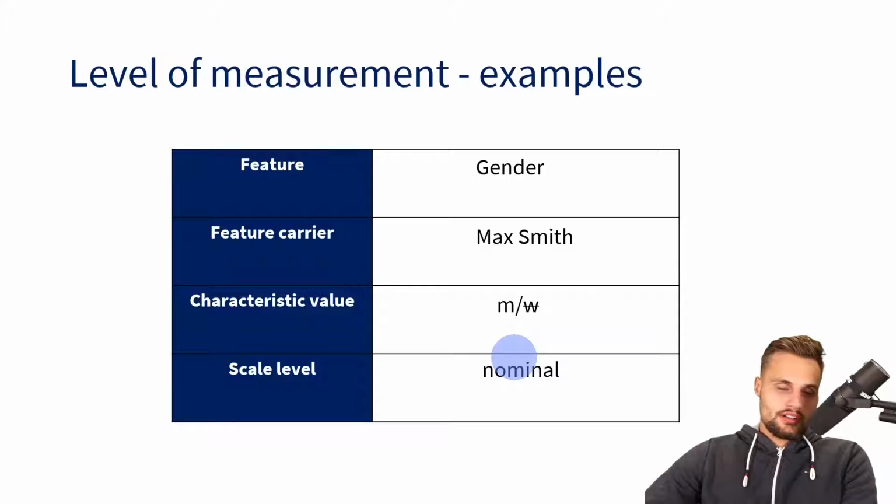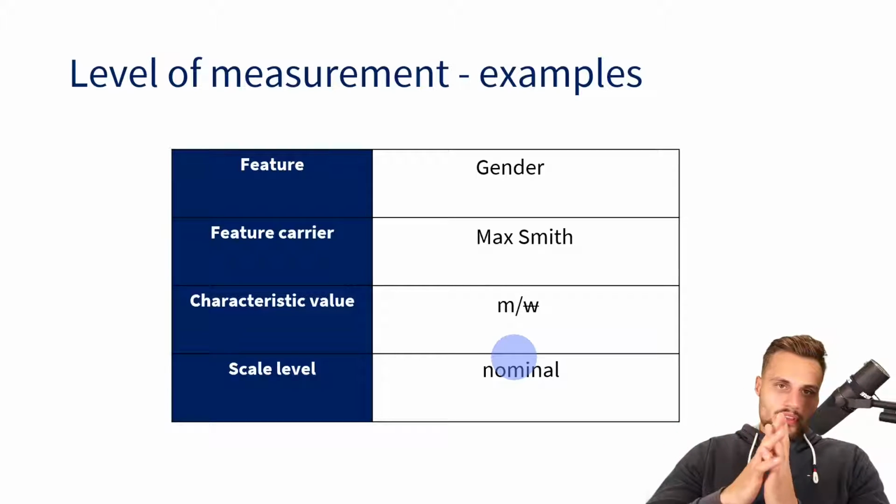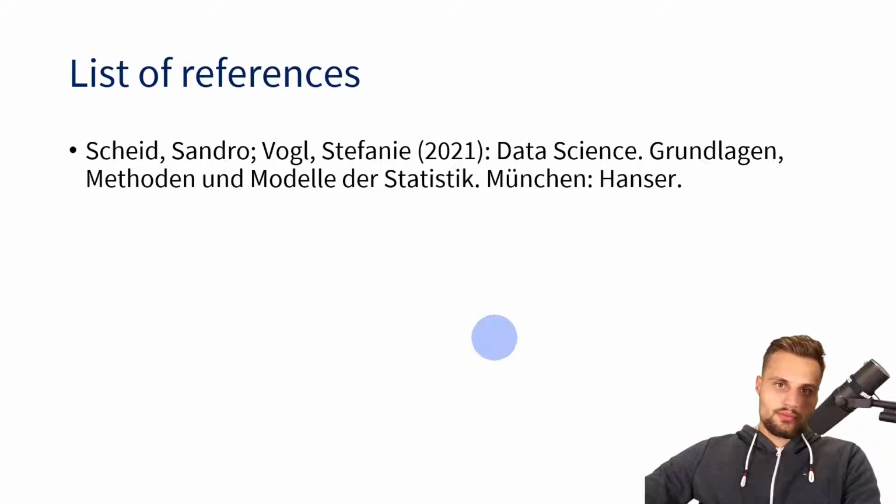And in the end, another hint, there are also some synonyms in terms of the wording. Usually we call the nominal scaled features categorical data. And with the metric scale data, we also say those are numerical data or numerical scale data. And in the end, also here the list of references, and this basic concept is really important, and now you are aware of those different levels of measurement and can use this concept for your data.